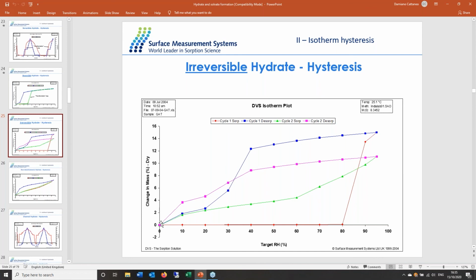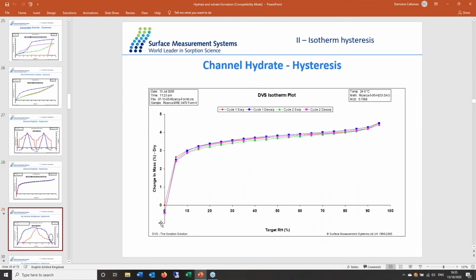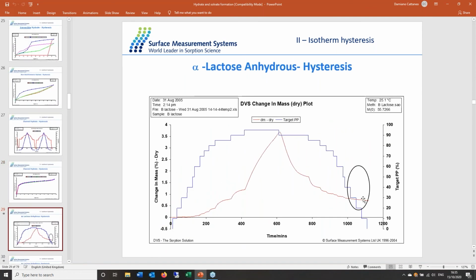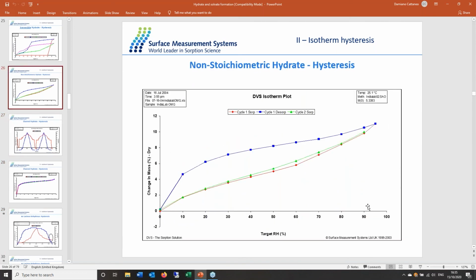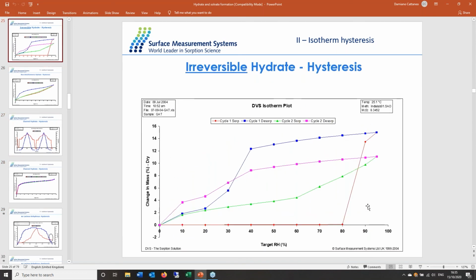An irreversibility that is related to the fact that it doesn't recover the initial mass, that you could see, for example, in a sample like this. That's irreversible, but because it has an amount of water that is trapped inside the sample at the end. This is more of a change in the structure of the sample that makes it irreversible, which means that it can dry back to the initial condition, but the structural property of the sample has changed enough that now the isotherm plot is completely different. This is what is referring to.